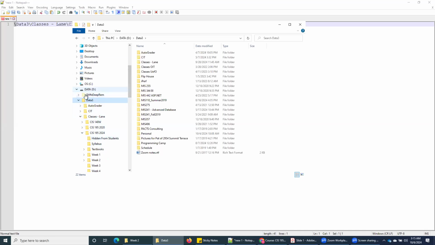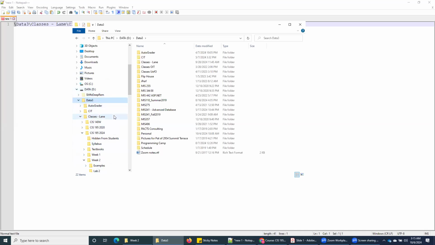Here you're seeing the hierarchical structure of it. We're starting at the root of the D drive, and underneath that a data 3 folder, underneath that a classes-lane folder, and so on, all the way down as far as we want to go.